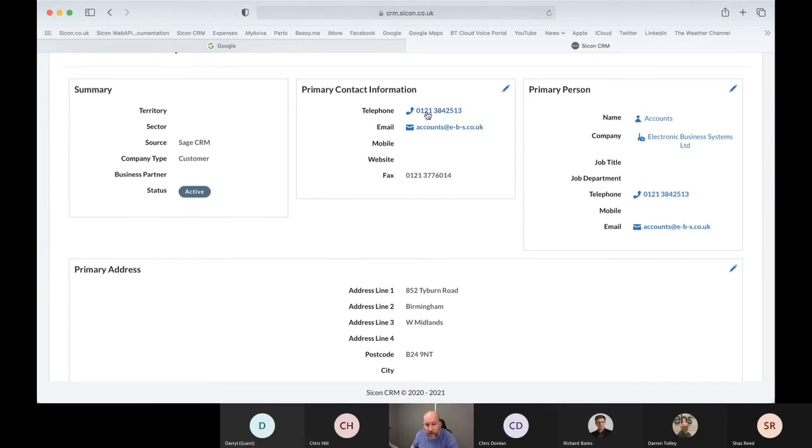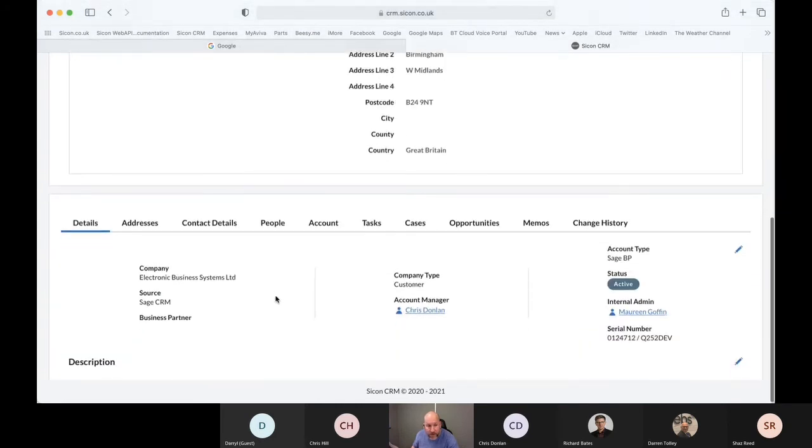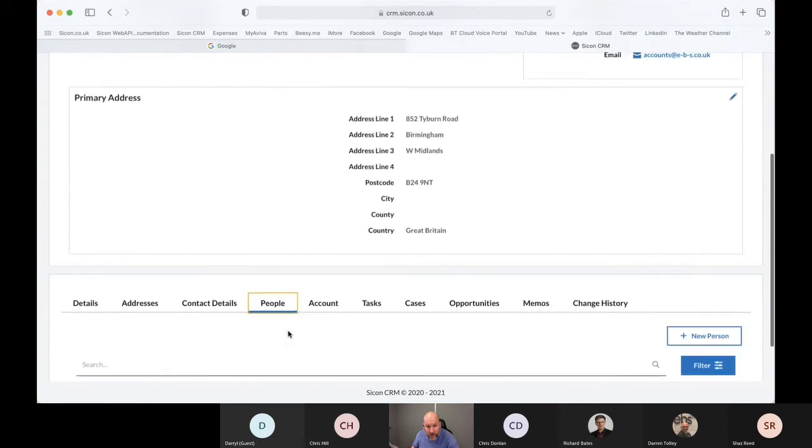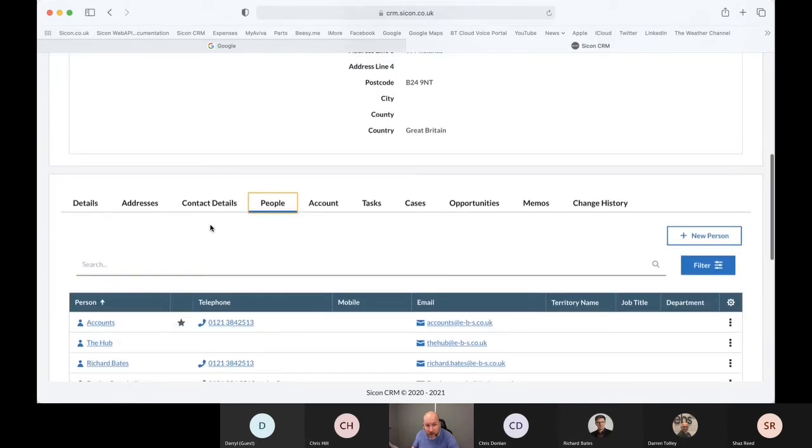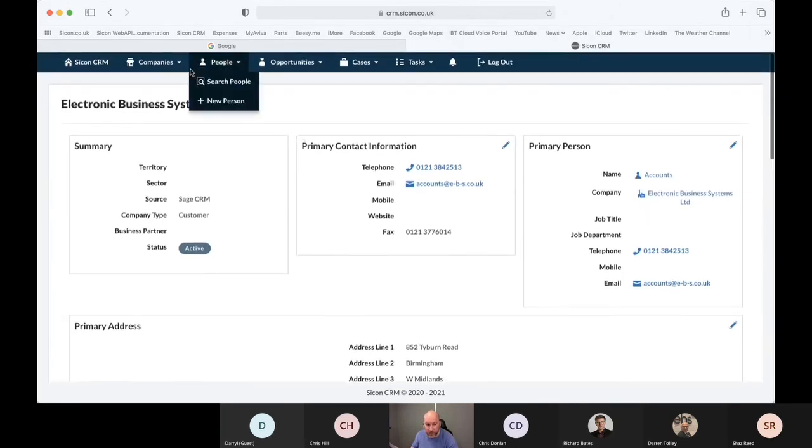So the primary contact, and I can click on there. So we use the BT Cloud Voice. I can't because I'm on a Mac. I'm the only one. And as our managing director also says, he's not a big fan of them, but he's able to select that, press a shortcut, and it just phones through the app straight away from there. Obviously, I could click on there and that would open up my email. I can see key people. And then down there, you've got your contact details, your people as well at EBS, and then being able to see cases and opportunities as well. And through there, as we add the account information, be able to see that as well.